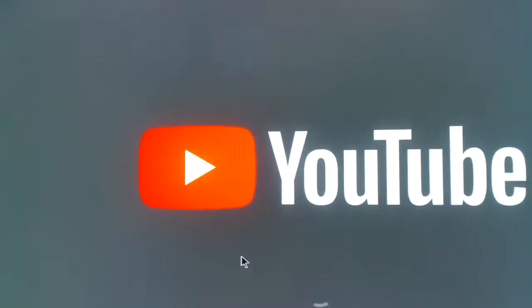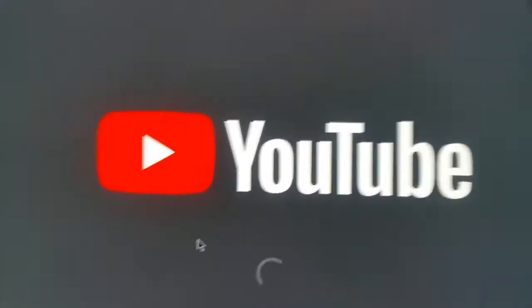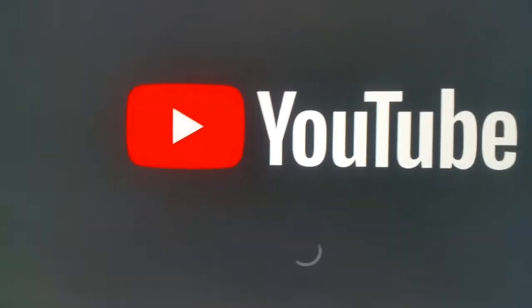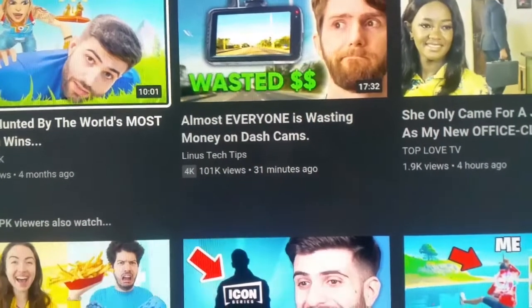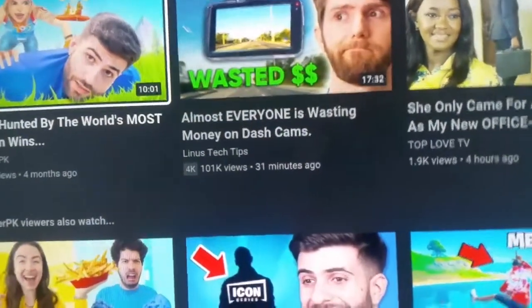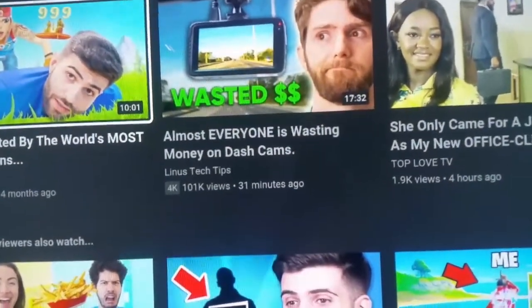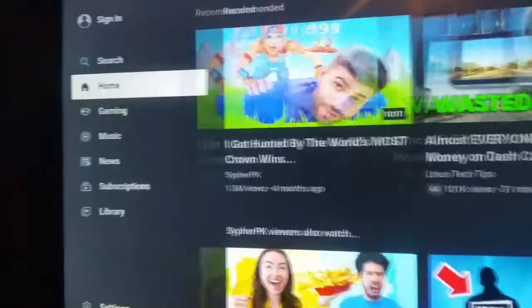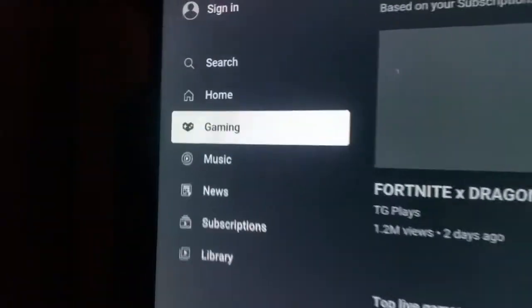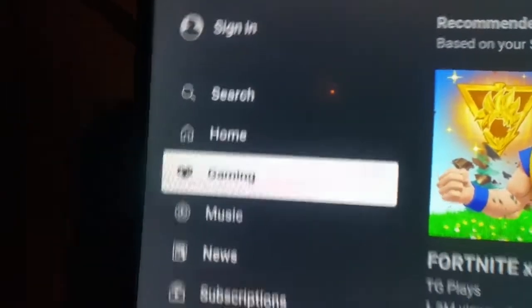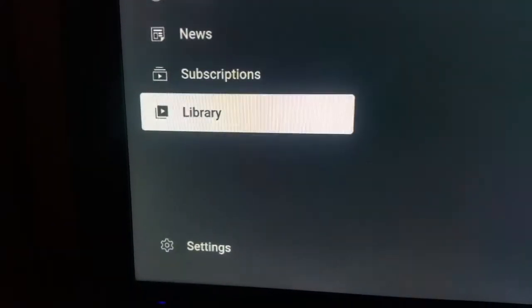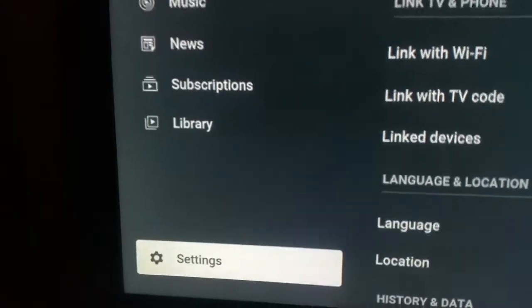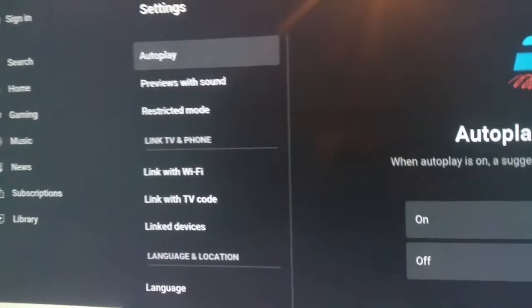Now this is step 2. If you don't feel comfortable deleting it, and you say, no, Odell Tech Tip, I don't want to delete it and install it back, I just want to fix it, there's another way I'm going to show you. Come over to this side and go all the way down to settings. When you go to settings, you will get this screen right here.